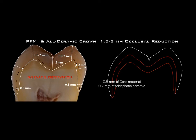And remember that normally what is requested by companies, by every book that you can read, every brochure, is a thickness on the occlusal surface of the last molar of 1.5 to 2 millimeters. In this case, if you look at the dotted black line underneath, you see that you remove all the enamel that is there, even in a case like this in which you have a perfectly intact tooth. So really we are very aggressive with the normal tooth preparation modality, and that is normally needed on porcelain fused to metal and even in all-ceramic restoration when you select the bilayered solution, core plus layering ceramic over.